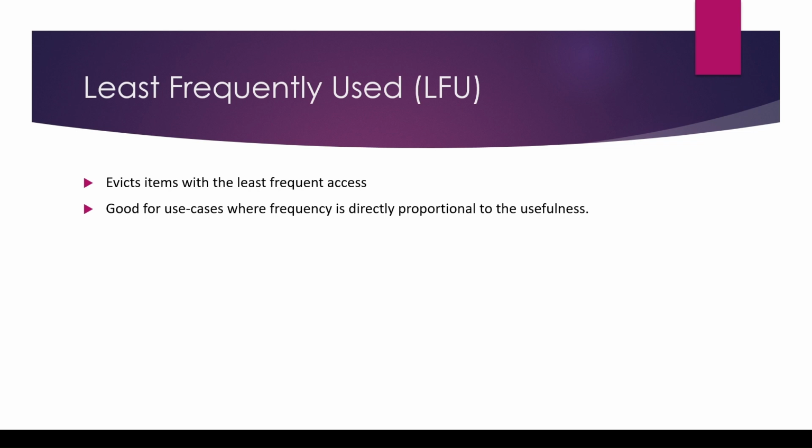So in this case, instead of maintaining the access time, we maintain some sort of frequency counter. Every time we access an item from the cache, we update the frequency. By maintaining the frequency, we always know which element is the most frequently used, and similarly, we have the knowledge of the least frequently used item. Now, depending on the eviction policy that we are implementing, if the cache is full and we have to add a new element, then we can either evict the item which is the least frequently used or the most frequently used.